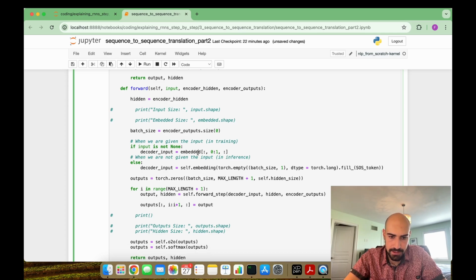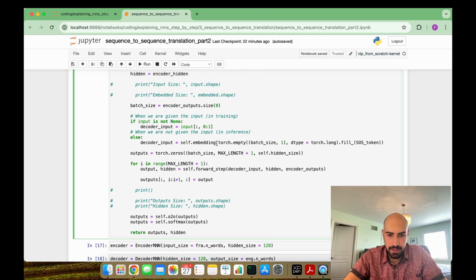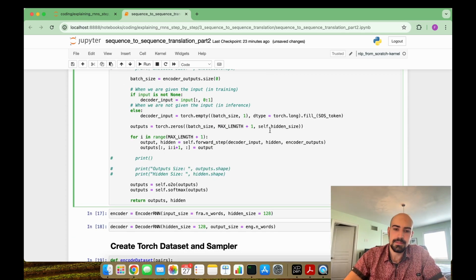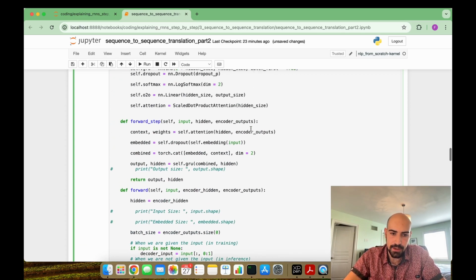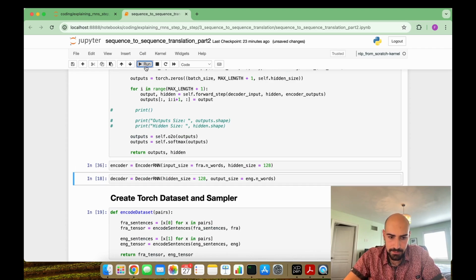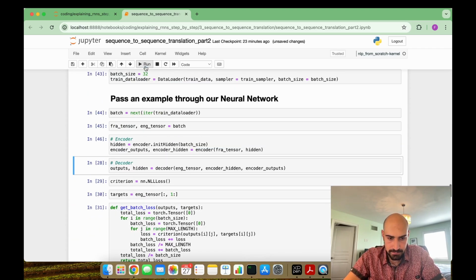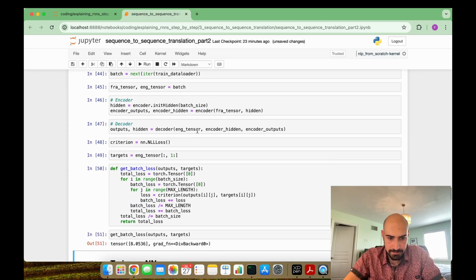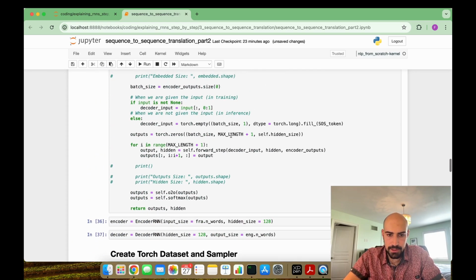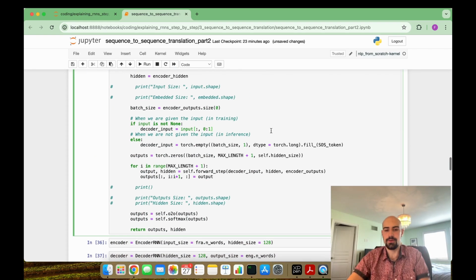Okay, and then this is just going to be the input. And this is no longer going to have a third dimension coming from the embedding. So we're just going to have this, and we no longer need to embed this. Let's just test this out and make sure that it works before we move on. Okay, so everything there seems to work. So this is good for now.